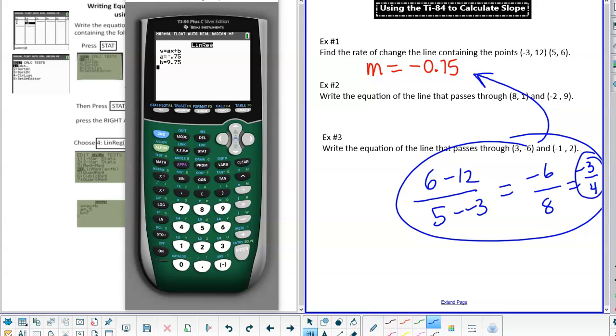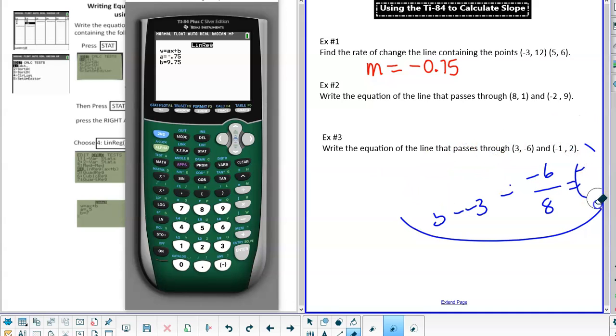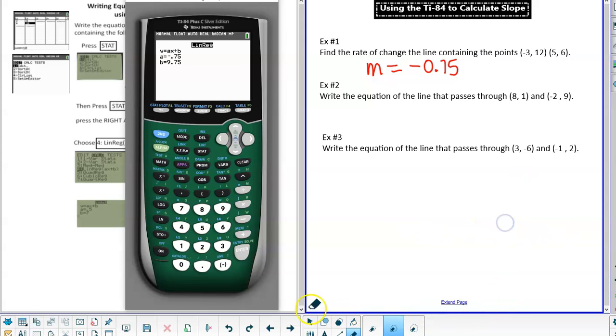Now, that one wasn't too bad. I know for some of you, you might be thinking, oh, well, it was so much faster to just do it on my own, like you just wrote in blue, Mrs. Henderson. Why would I go through the hassle of doing that on the calculator? Well, the answer is maybe you wouldn't. Maybe you wouldn't. But for example number 2, it actually would be a lot more work.